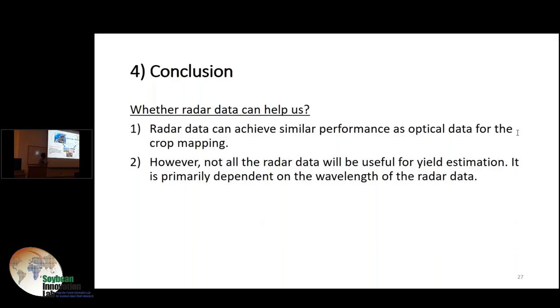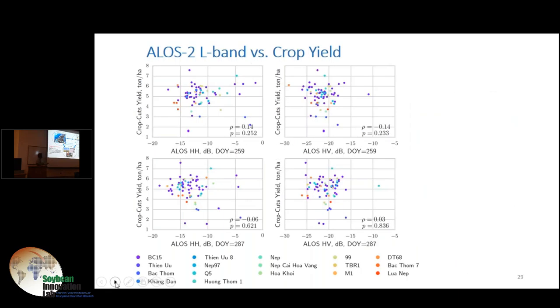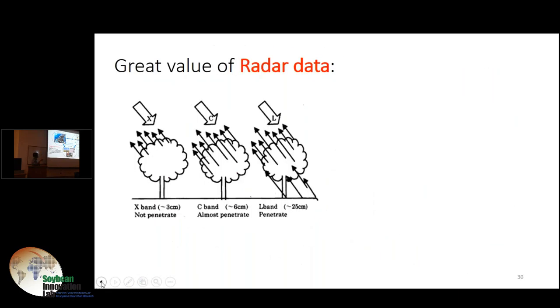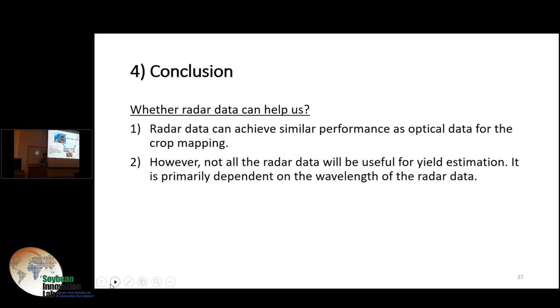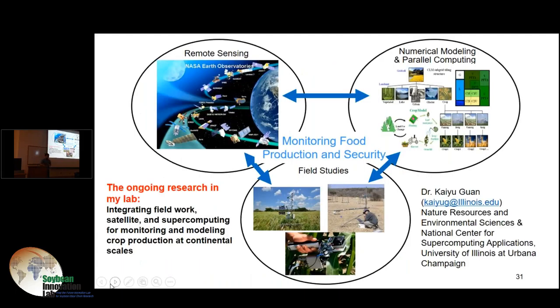Last but not least, I think we talk about satellite mapping and yield. Yield still has a lot of challenges. Mapping is relatively straightforward, and our technology is more or less matured. The radar data is not really helping too much. We looked at the radar data performance and the yield, it's very bad, primarily because it's really band sensitive. Also, my lab is doing a lot of work with heavy focus in the U.S., specifically the cornfield. We set up field level networks and scale up to space using satellite. We are also building one of the most advanced crop models that's incorporated into the income model. The motivation for me is really to monitor global food production. Thank you.